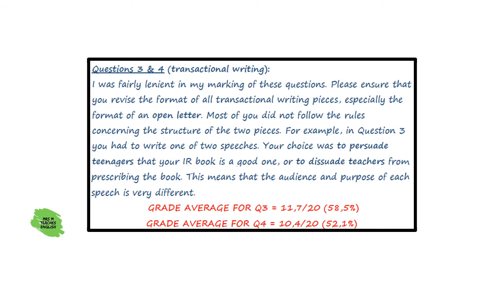The second one, you had to dissuade teachers from prescribing the novel. And many of you just glossed over the difference between persuade and dissuade and tried to convince teachers that they should teach your IR novel. So by misreading the question like that, you actually cost yourself hugely in marks. I am concerned about those low averages. Also judging by the handwriting on many of your answer scripts, you were just scribbling to get done. Be wary of that, please.